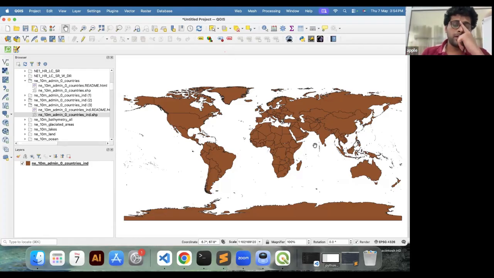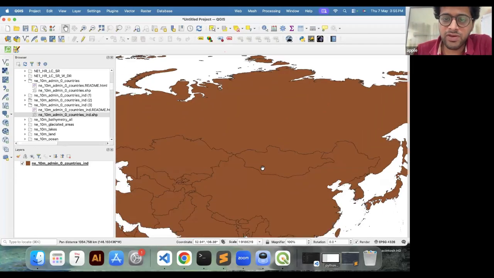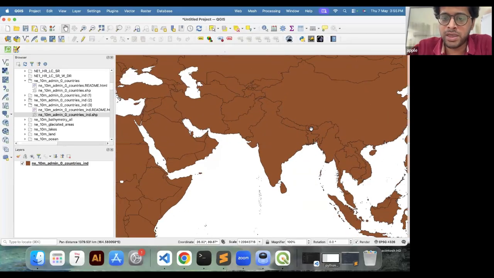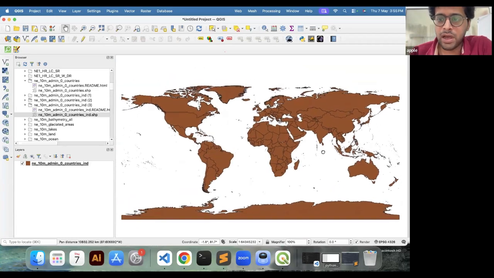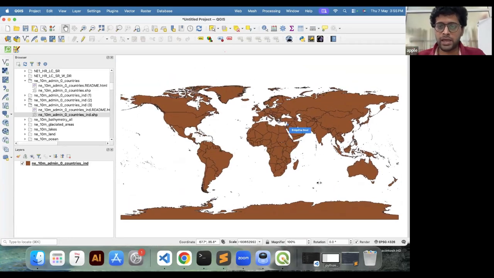And someone had mentioned initially in the class that vector data is mostly in the form of polygons. By polygon, I mean a polygon is something which has multiple sides. That's the easiest explanation for what a polygon is. Or it can be in points, or it can be in lines. Right now it's great, we have a map now, but we need some actual data.